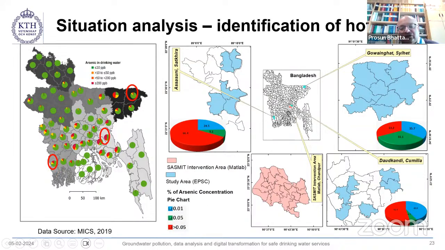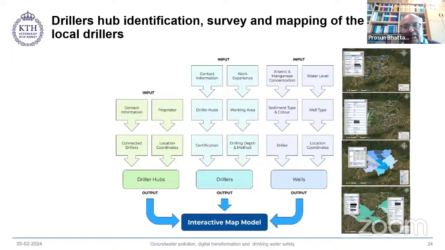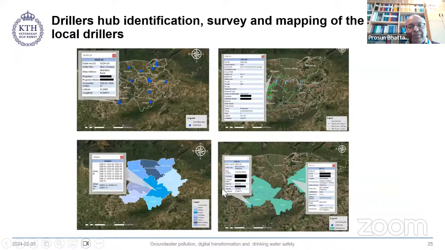So what we see is that about 66.4% have arsenic concentration over 0.05 milligram per liter. And then we also have two different groups. One is arsenic less than 10 microgram per liter, and then arsenic more than 50 micrograms per liter, which is still the national drinking water guideline in Bangladesh on drinking water limit. And then these are some of the practical trends of drillers hub identification. This is done on a GIS interactive map overlay of different hubs. And here we see the different, I will just show you in a much larger way.